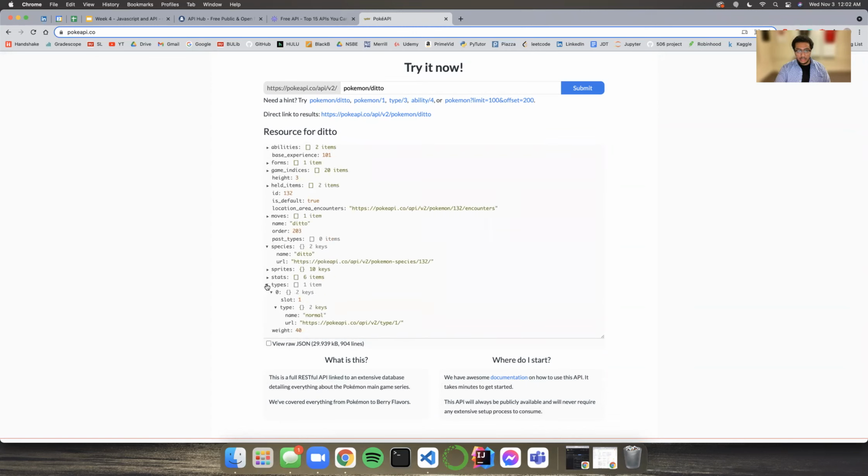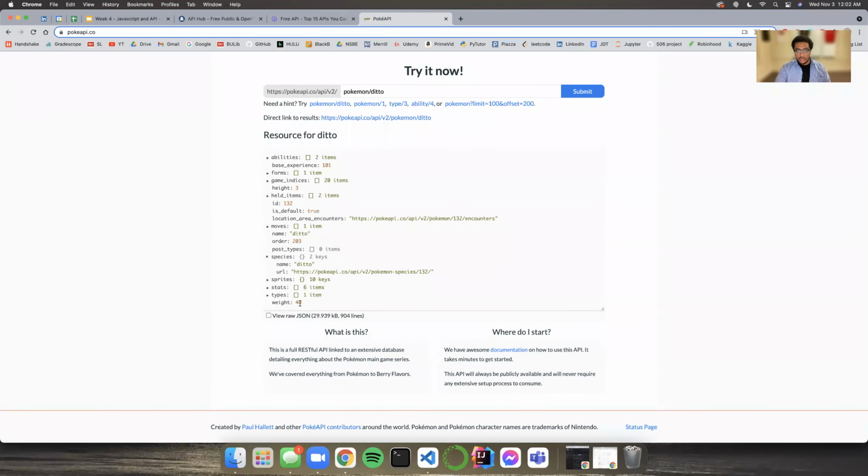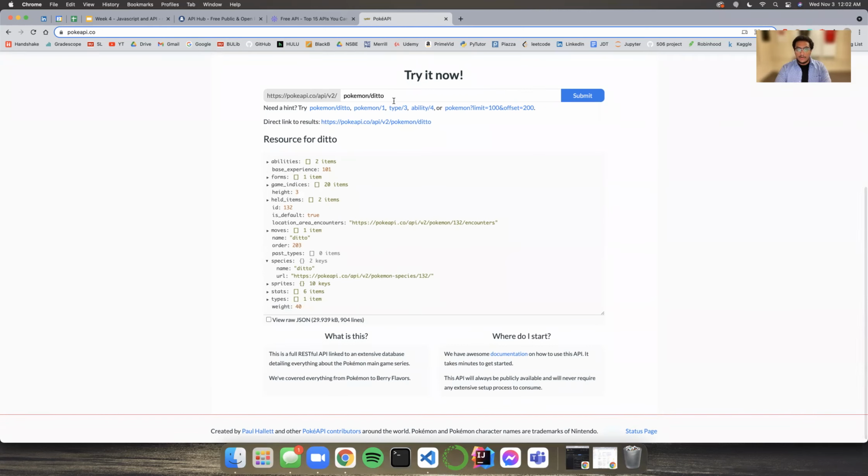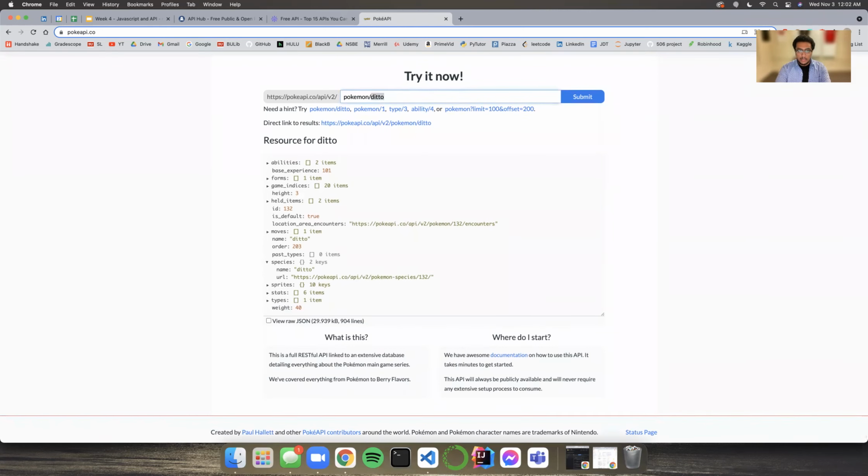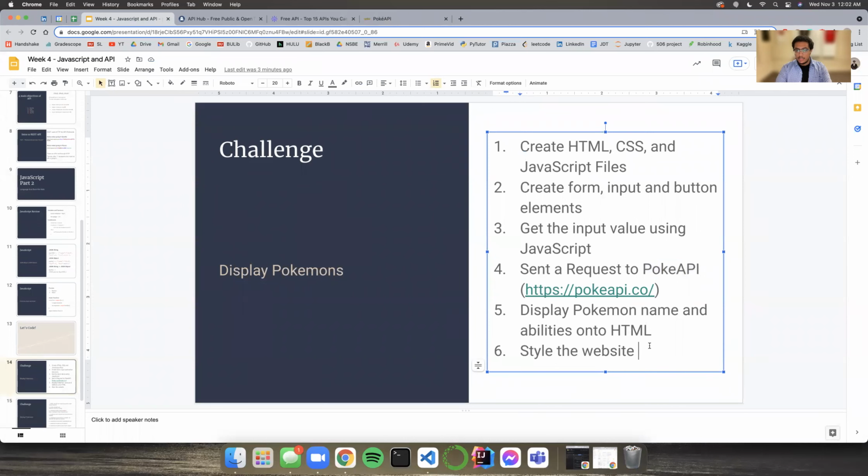Cool. There's another thing you can get. If you get to the weight, you can index into it and get the value, which is 40 for Ditto. We can also try something else like Pikachu, which is a Pokemon, and then load the data. This time the weight of Pikachu is 60. The height is 4. So we're going to be playing around with that and making some API calls.